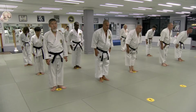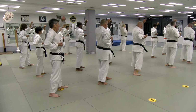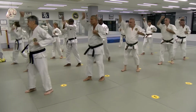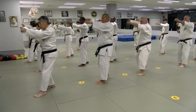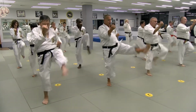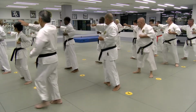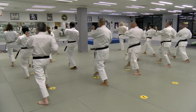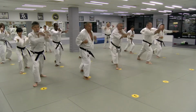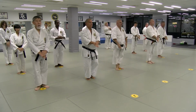Kyotsuke, Yoi. Ichi, Ni, San. Ichi, Ni, San. Ichi, Ni, San. Ichi, Ni, San. Ichi, Ni, San, Shi.